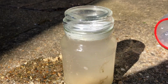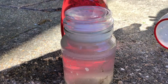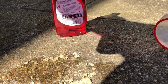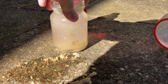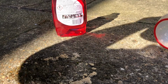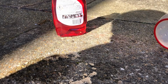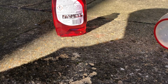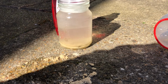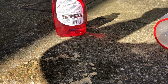Circle motion. I don't know if it showed any better up on camera, but let's put this red thing behind it. Move it back a little bit. Circle motion. Oh, you can see it a little bit. It's probably better if you put some like colouring into it or something. I'll try again and see if it works, but I doubt it'll make any difference.